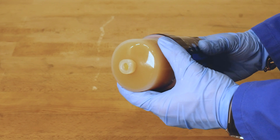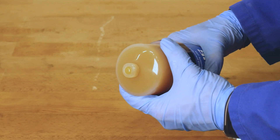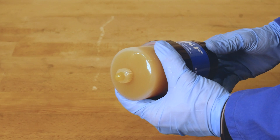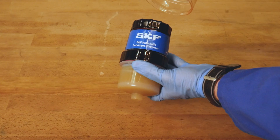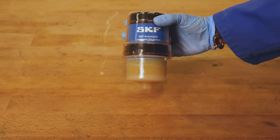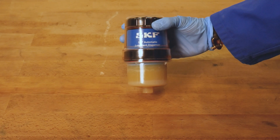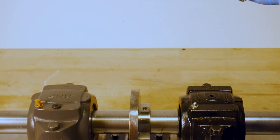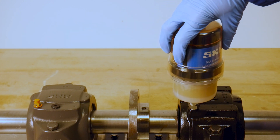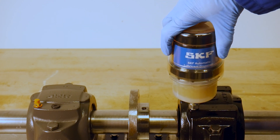Normally the pressure plate will contact the piston and a small amount of grease may be pushed out, which will make sure that the grease output is started immediately after assembly. After full assembly of the lubricator, do not forget to place the protective cap on top of the drive unit before use. The filled or refilled SKF TLRD can now be mounted on your application with the use of compatible SKF accessories.